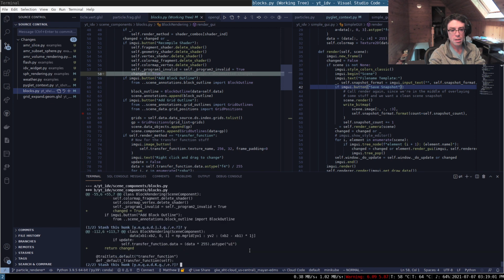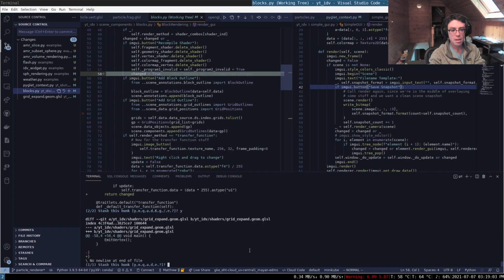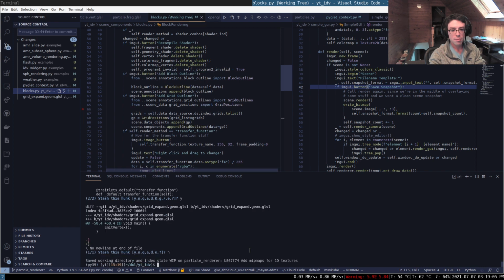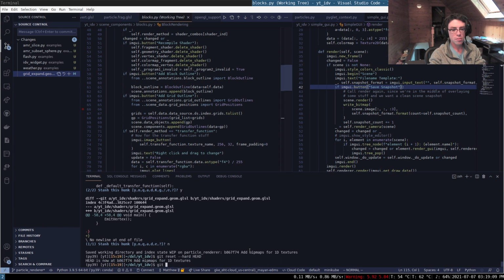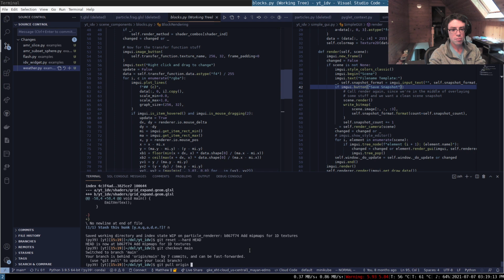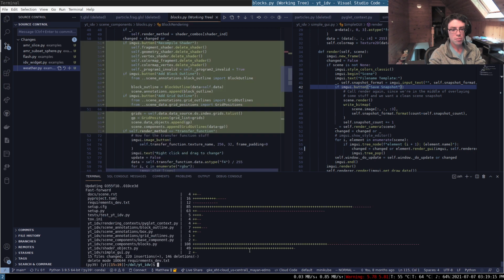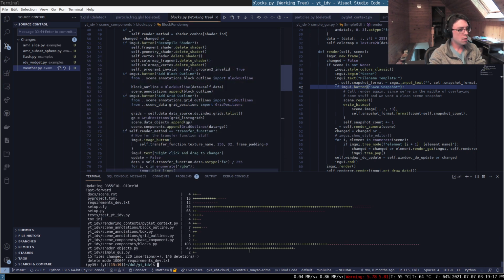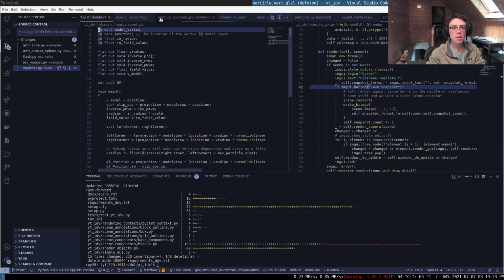Gotta stash that. Okay. So now we are at main, but with all of the quality of life improvements.